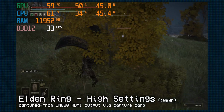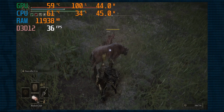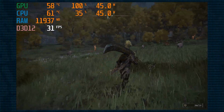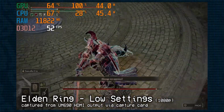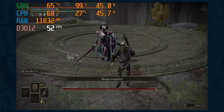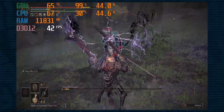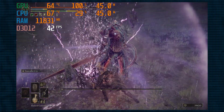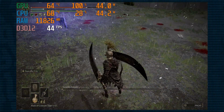I also tried Elden Ring. I tried it on the default settings first, which was high actually, and I was getting an easy 30 frames per second, 30 to 40, and again, I went to kind of low settings to try to push things to 60 frames per second, and we weren't quite making that, so I would definitely rather play at 30 frames per second and have it look quite a bit crispier than have a very inconsistent 40 to 55 or whatever. These games can always be optimized better to get the full potential out of your computer, but I was pretty happy with how well it was doing.